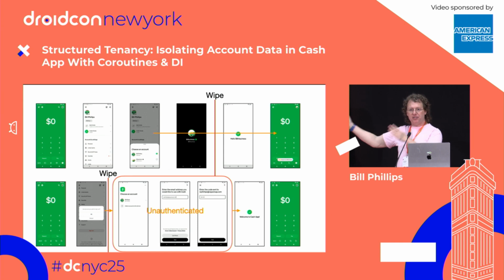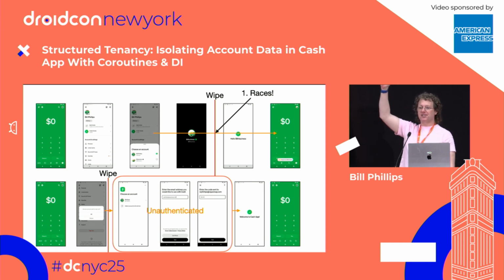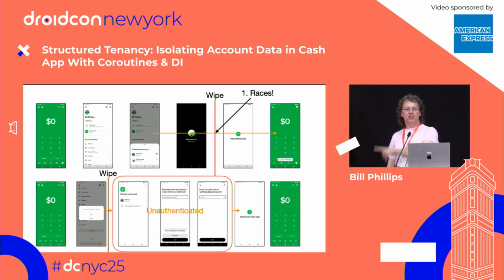And if you have this unauthenticated period, that's not a big deal. But if you're switching accounts, that's this point in time where you're wiping things, and that results in two problems. The first one is races. Anytime you have something that is a single point in time, where things are different before and after, you've got a problem when things cross that line. And that was one thing that we saw. We were able to work around it, but it's not a comfortable place to be architecturally.